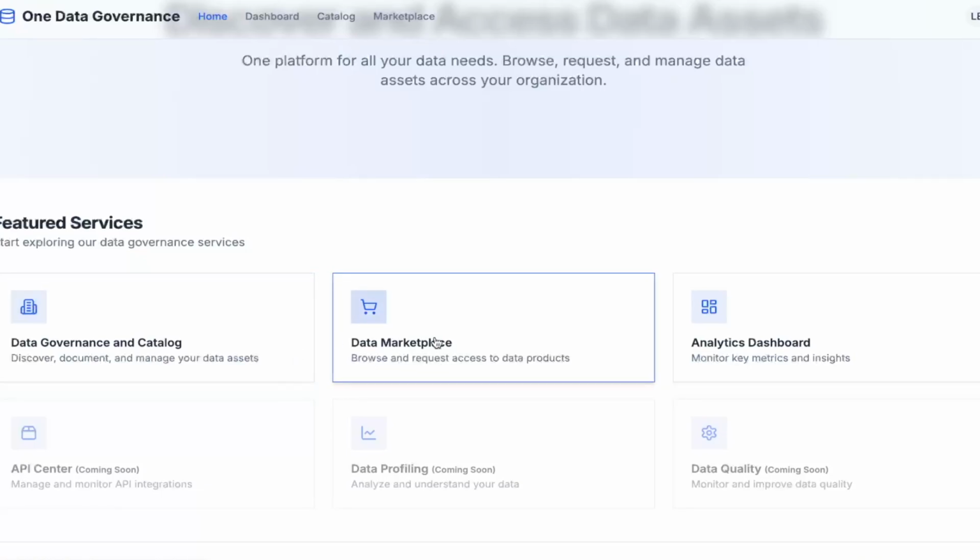But right now I'm still developing those, and we have 3 features available now, which are the data governance and catalog, where you can discover, document, and manage the data assets. The next is the data market, where you can browse and request access to data. Like you have a portal where all the data is coming, and you're interested in the sales data.